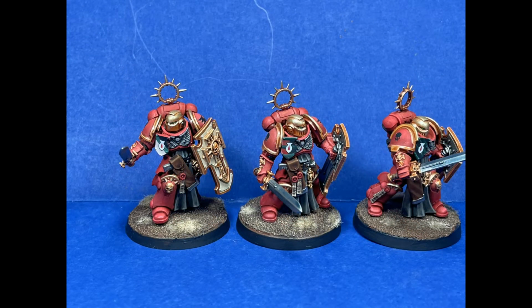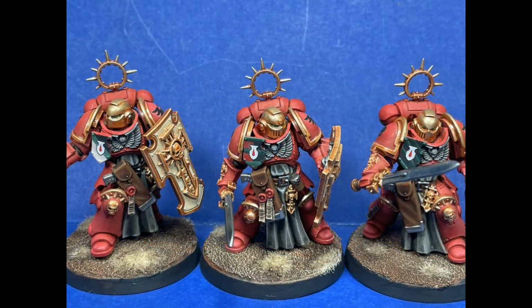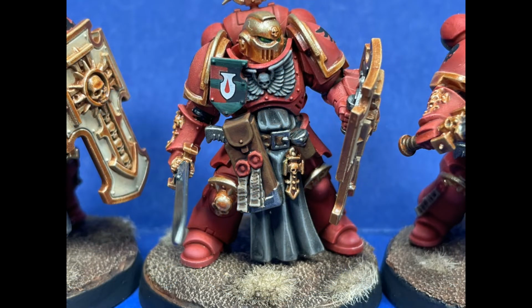So, as far as rating as generous goes, it would have been a 6 for the horrible armor, but everything else, I did my best to try to bring up the model, have some pretty decent bases to go with it. So as it stands, I'd say straight up 7 out of 10. But I can see some things that turned out really well.